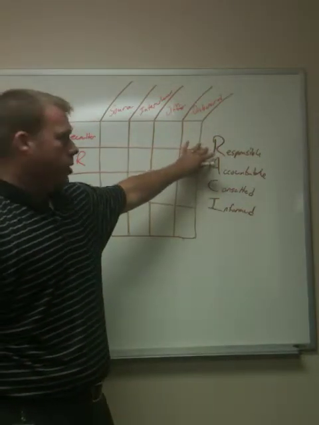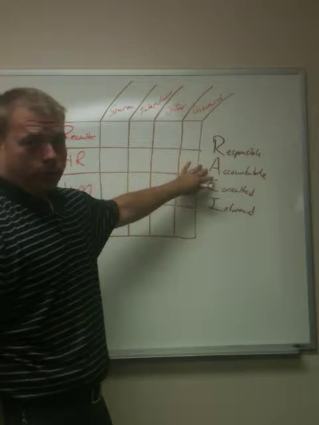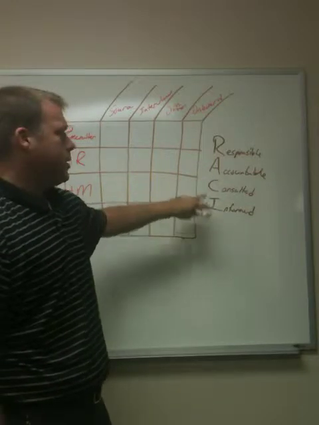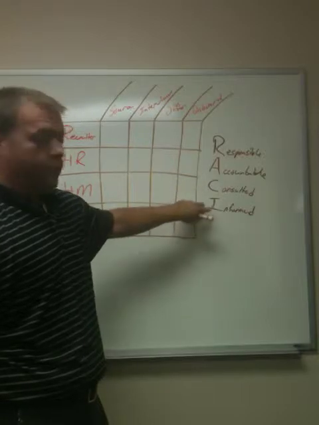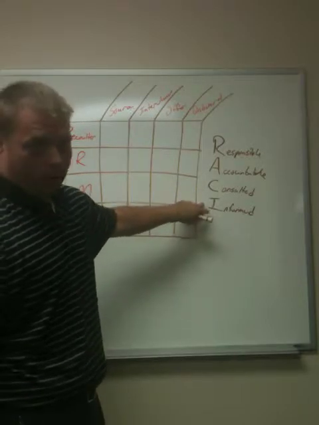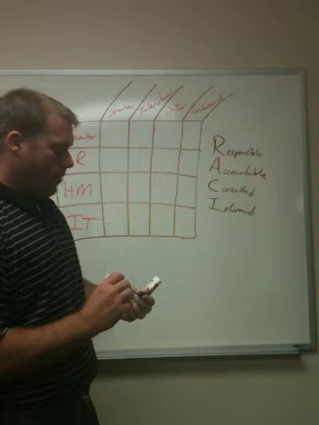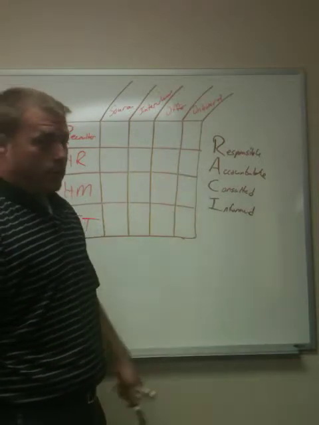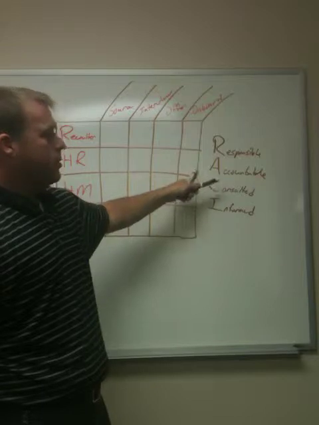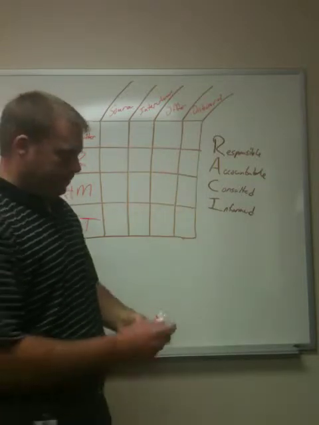Responsible, those are the people who are doing the work. Accountable, they're the ones whose feet are held to the fire if the work isn't done. Consulted, these are people who are contacted before the work is done. Informed, these are the ones who are told after the work is done. So everybody has different roles. The biggest rule is there can only be one accountable. You can be responsible and accountable, but someone has to be accountable for every step.